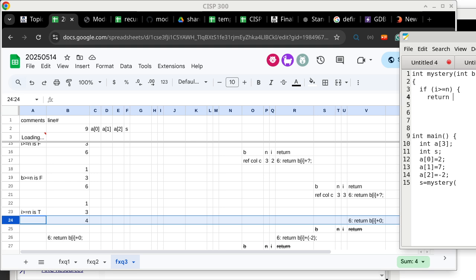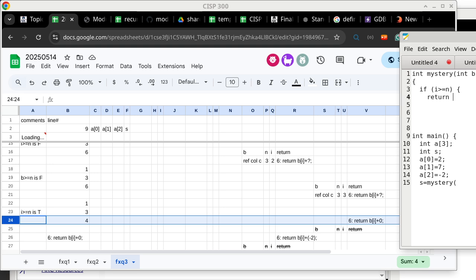The return statement changes what to what? You mean row 20? It is returning a value of 0. Yes, because the question mark becomes a 0. So the return statement is literally returning a constant of 0.